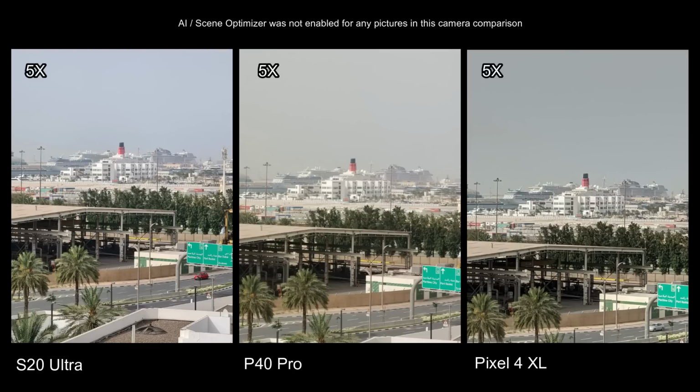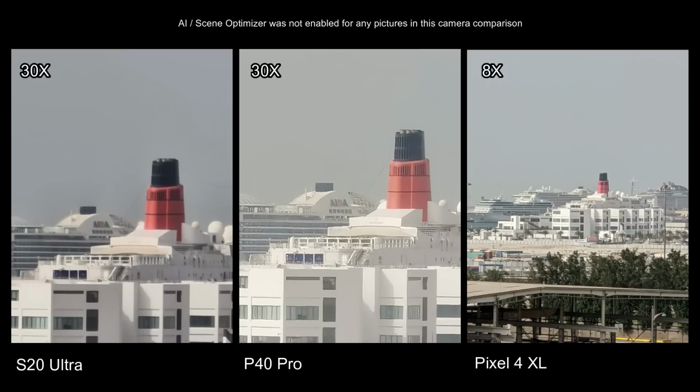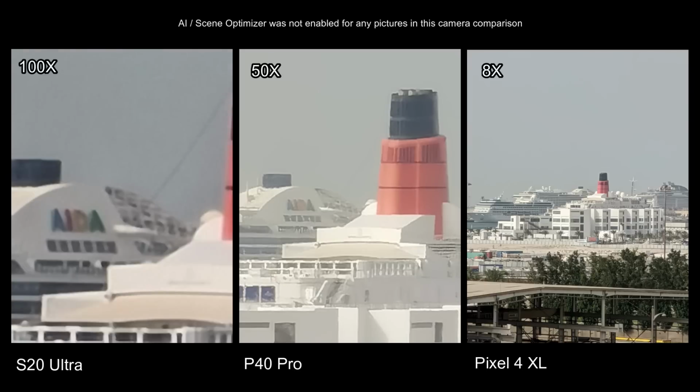We are at 5x zoom now. Let us get even closer to the subject. Pixel stops at 8x, whereas P40 Pro and S20 Ultra are at 10x zoom right now. This is at 30x. Now when you compare them side by side at 30x, I think P40 Pro is capturing a better detail or doing a better job. We are at 50x now. Here the P40 Pro actually stops, but S20 Ultra continues to go further and can go all the way to 100x, the space zoom.